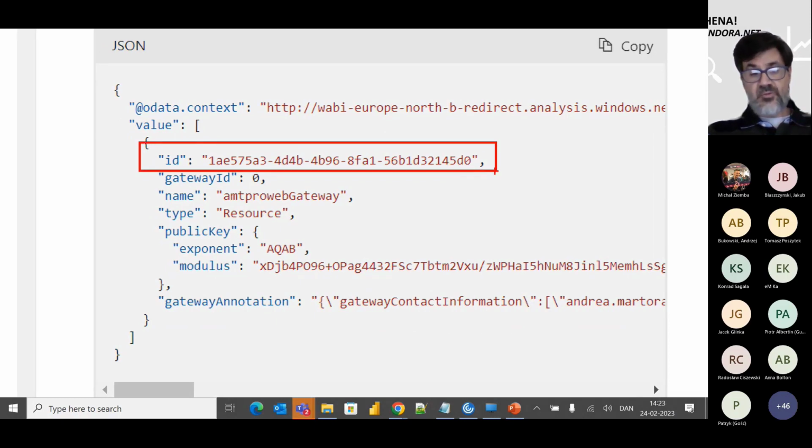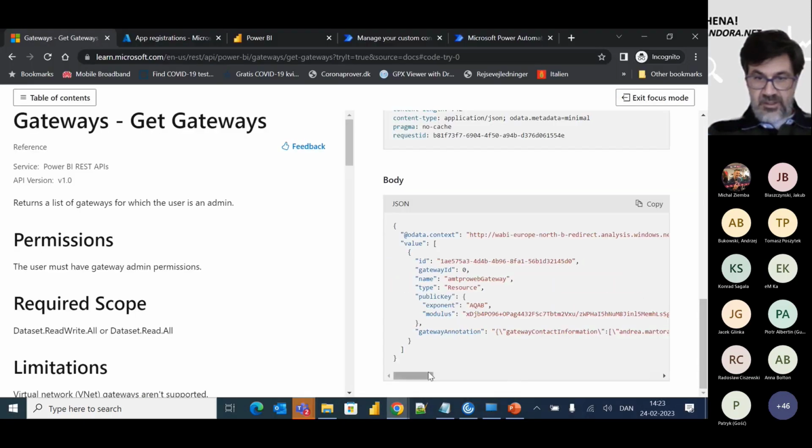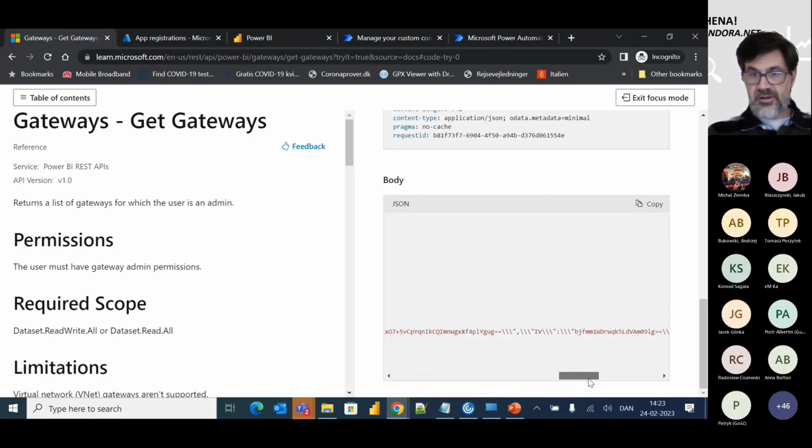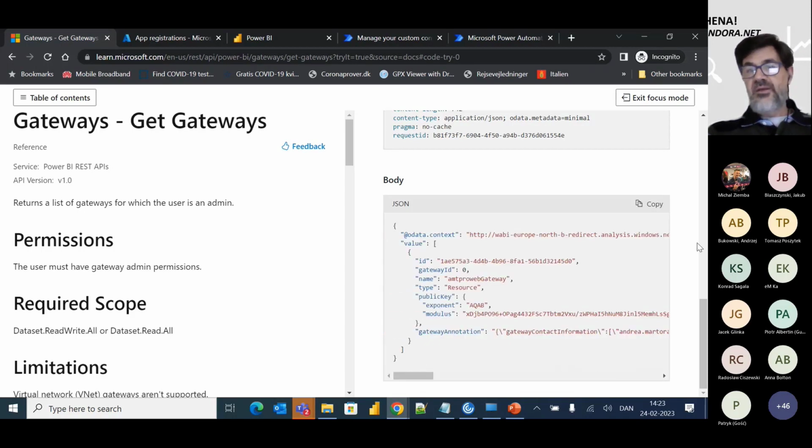In this case, I have only one gateway. It's my gateway, and this is the gateway ID. Then there are some other details about the gateway, including the gateway owner. So this API gives me the list of my gateways, for example.